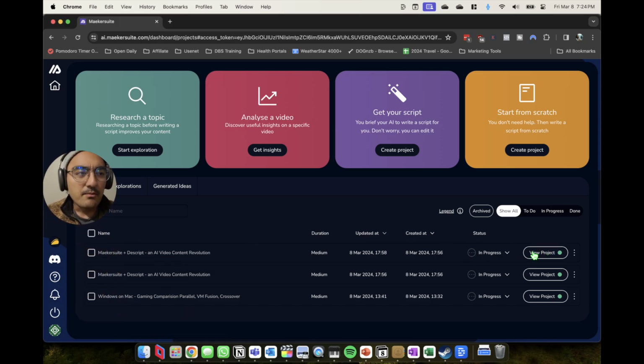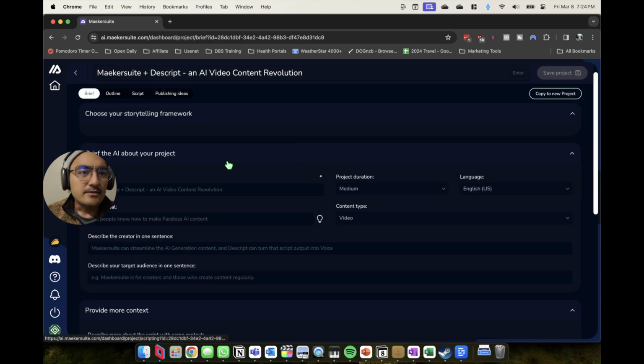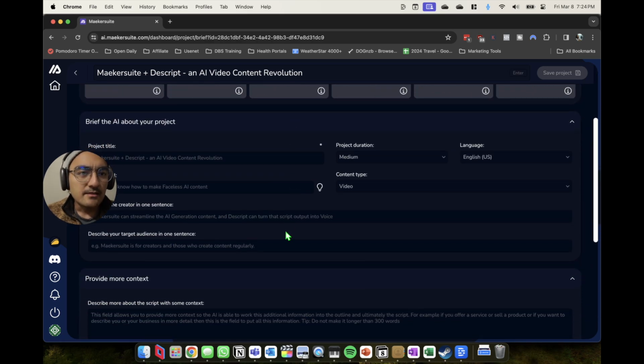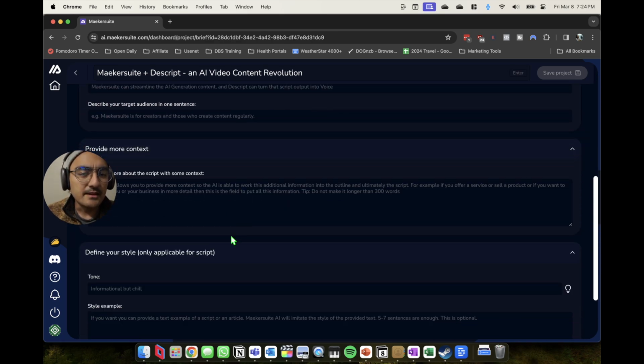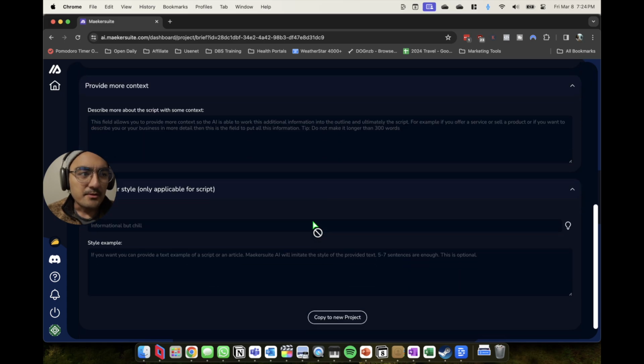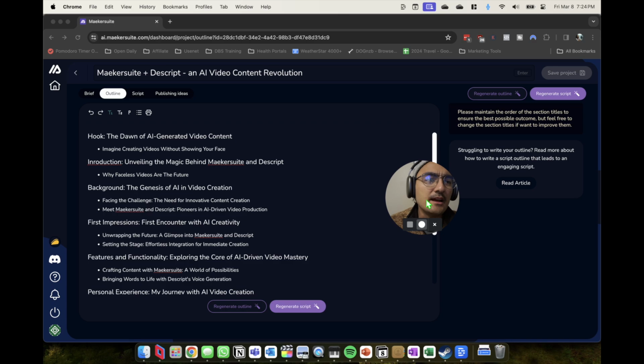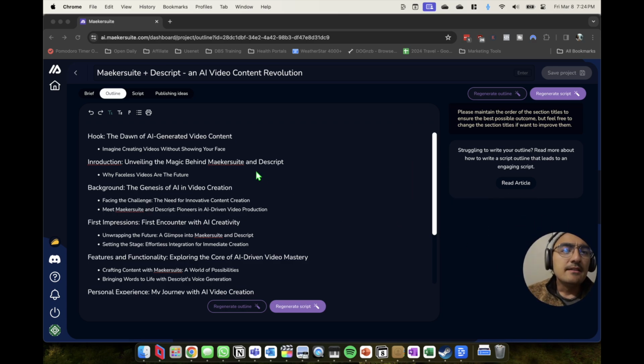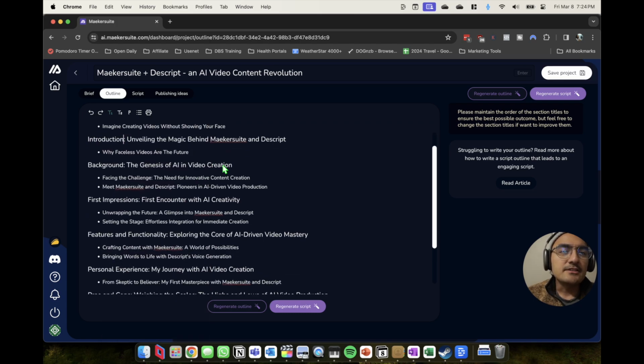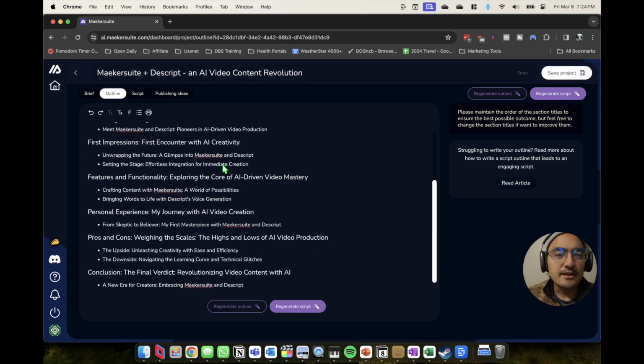If we view the project, we could see that we start off with a brief where you enter the stuff you had. I think it kind of bugs out a little bit. I placed some stuff here before. It's not letting me edit, which then created an outline. I'm going to move this over here now. This outline spells introduction wrong. Essentially it tells you the high-level script of what it's going to create.